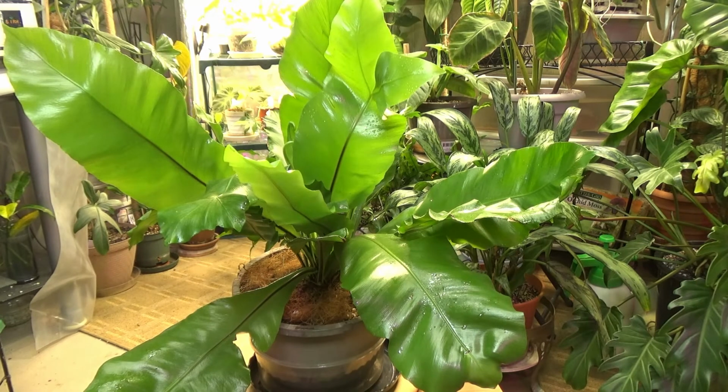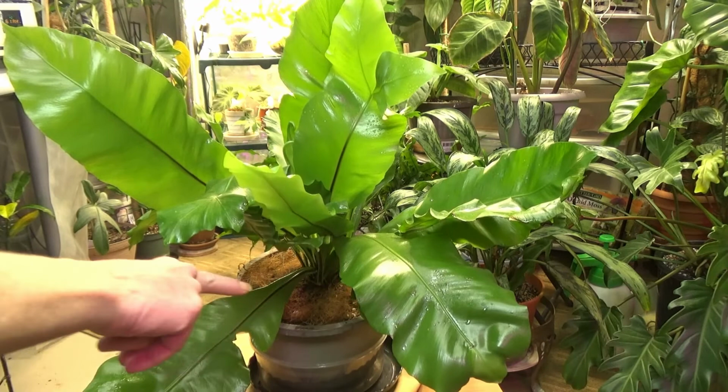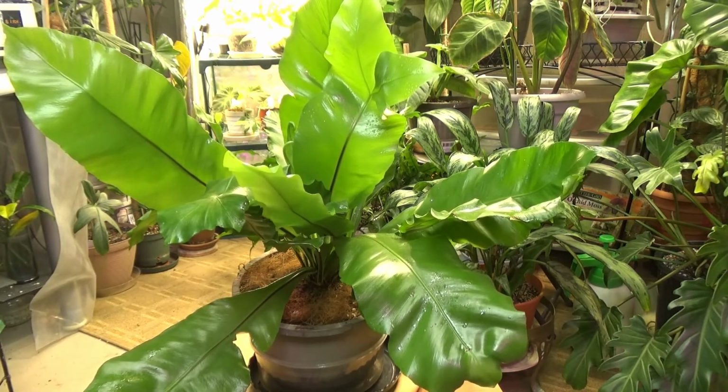I know mine get a lot of brown edging on them. Like you can see this right here, I cut it at one point because it had a lot of brown on the end, but they don't always get them. It seems like it's the older leaves that get it first, because that leaf is slowly dying back. Like all plants do, they lose their older leaves first, die back, and then you're getting new growth.